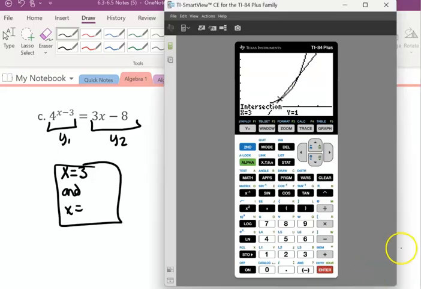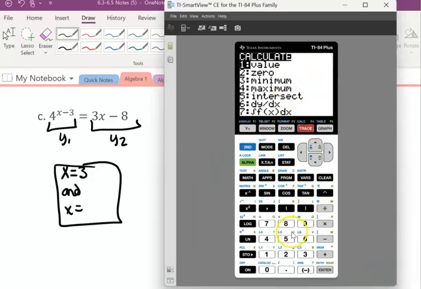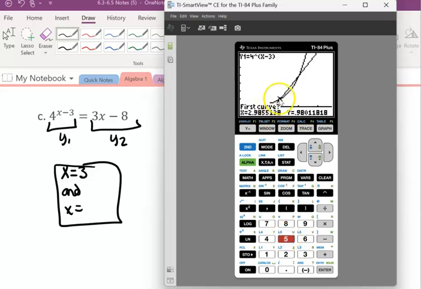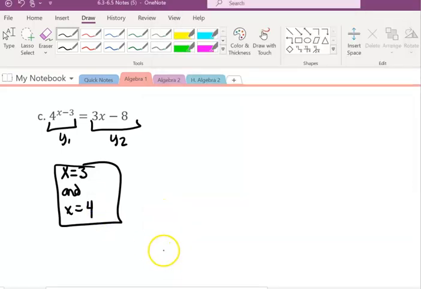But like I said, this equation only has an x, so I only care about x. To get the other one, you do second, calc, and you do intersect again. But you've got to scoot this flashing cursor closer to the other intersection. Just use your right arrow and scoot it over. It's just got to be near it. Now do enter, enter, enter, and it will get this intersection instead. The closer you are to it, the one it's going to get. If you're closer to the other one, it'll get the first one. So x equals 4. And those are our two solutions.